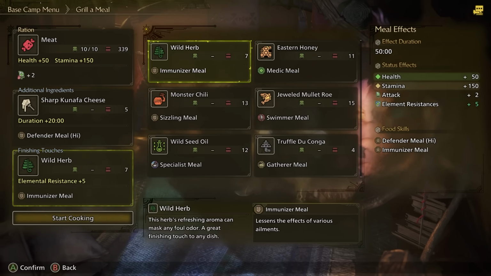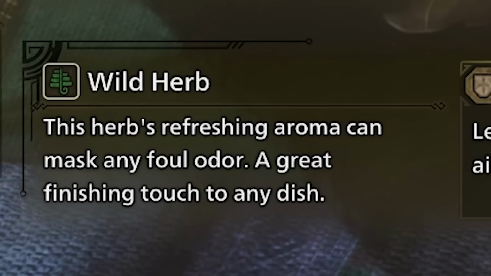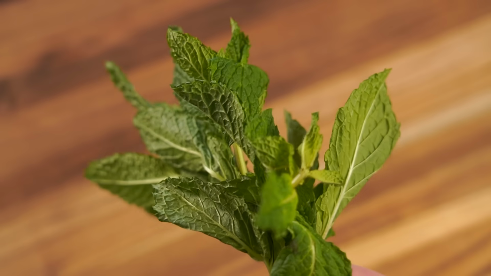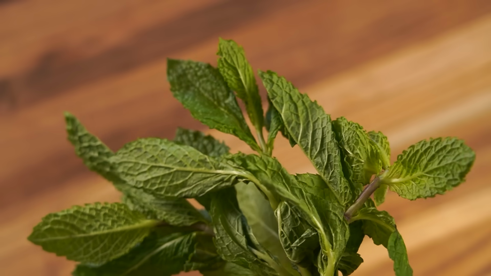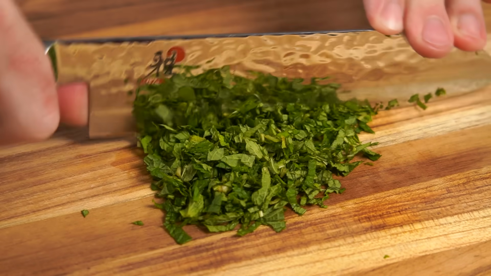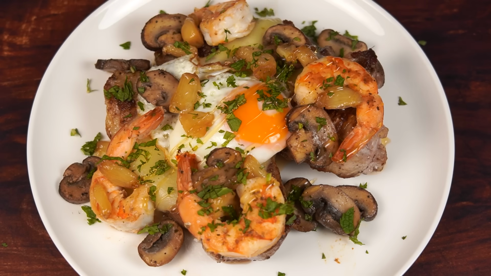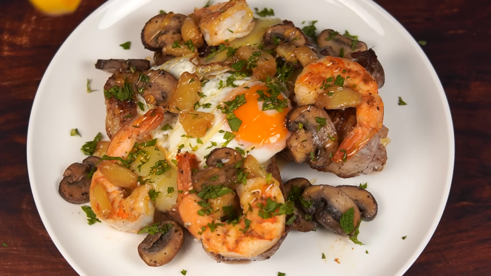First one up is some wild herb, which is described as having a refreshing aroma that can mask any foul odor. Now, when I think of refreshing smelling herbs, I think of mint. So let's chop some of this up and sprinkle some fresh mint on our dish. Next is some Eastern honey. So let's drizzle on some honey for some of that added sweetness.